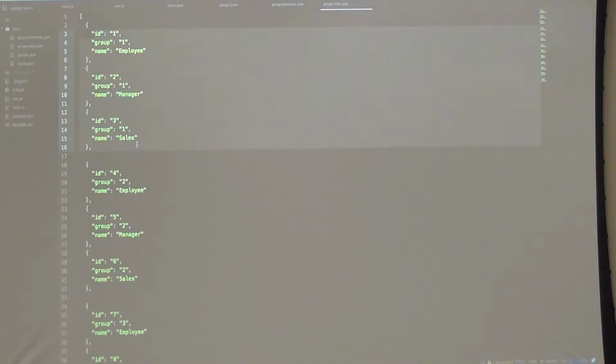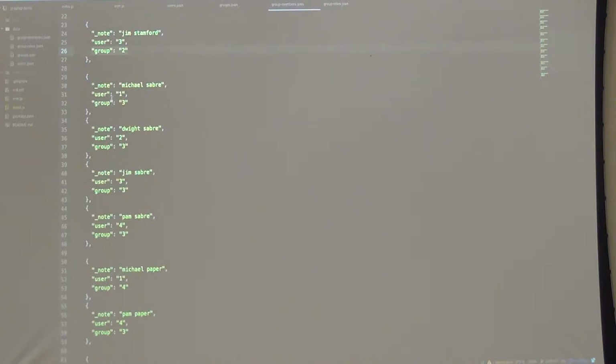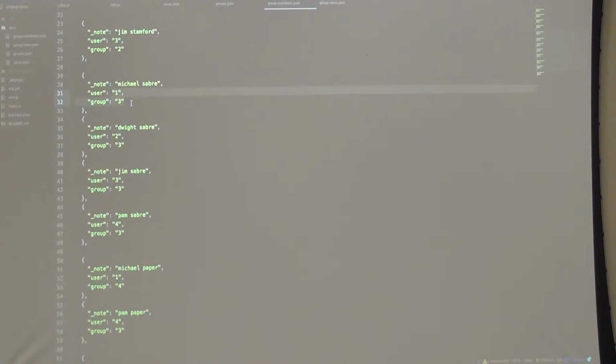Quick question. Yes. Can you go back one file? Is there a significance to the underscore in front of Node? Does that make it hidden? It was because numbers don't really make sense when you're doing these two tables. I don't know if you've ever tried to manually put things into a database using their IDs. I could see where it would be useful. I was just curious about the underscore in front of Node. No. The structure of this data is completely arbitrary and chosen by me. And I put the note there so that I didn't get confused and make sure that I didn't repeat things.